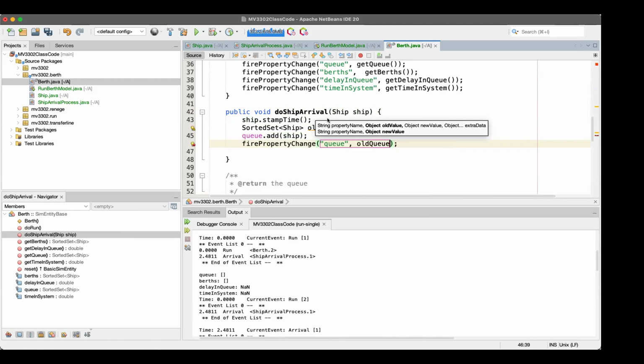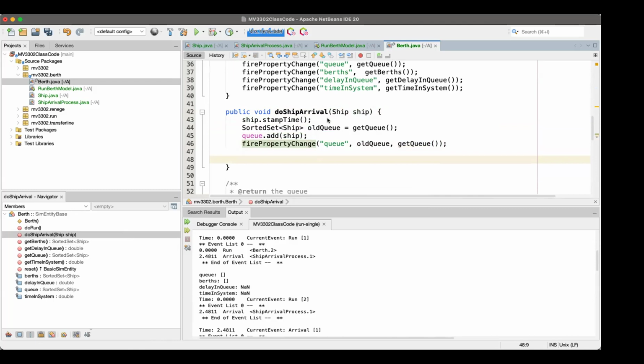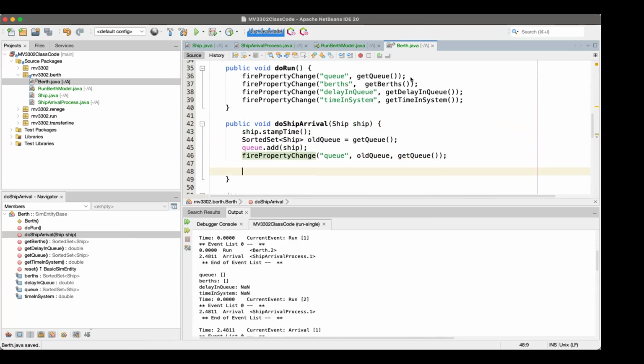Do the old value, and then the new value.